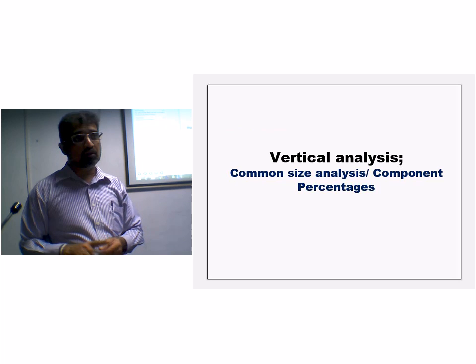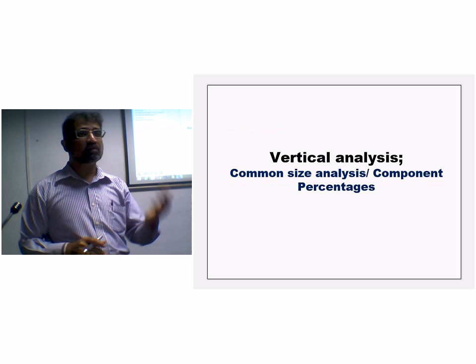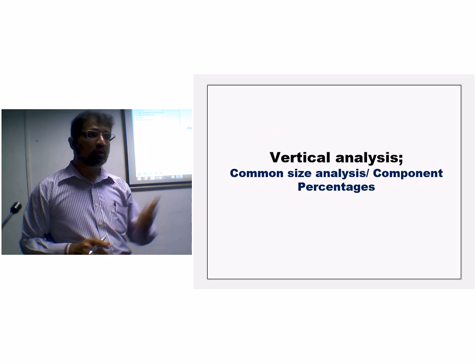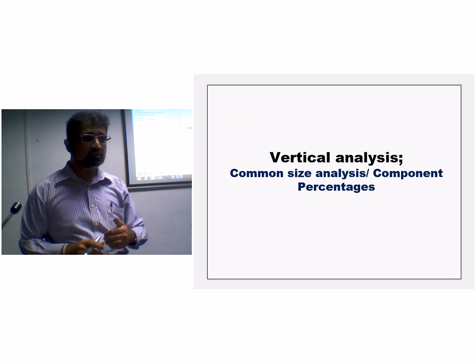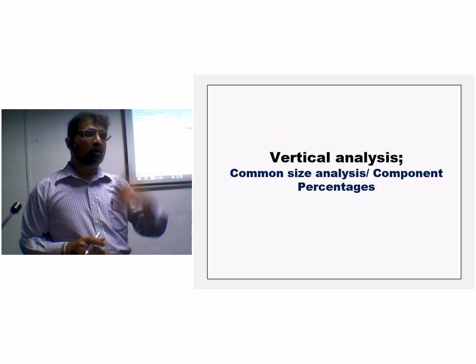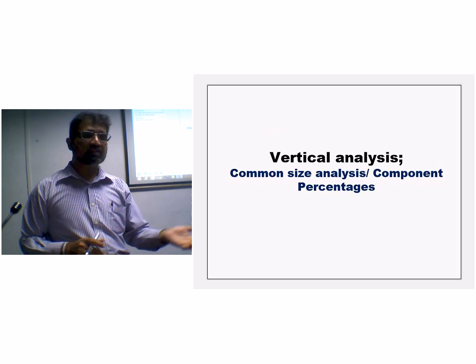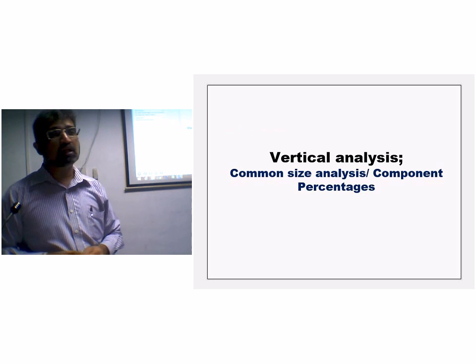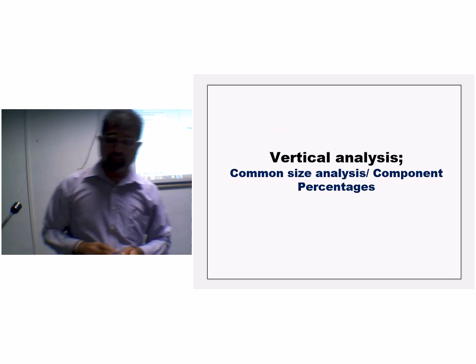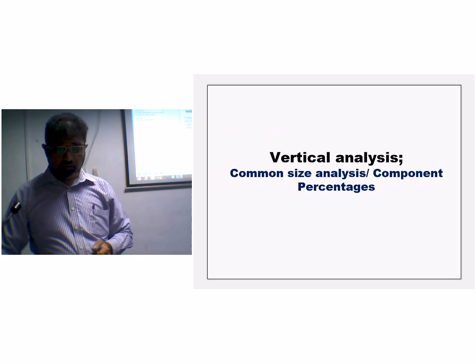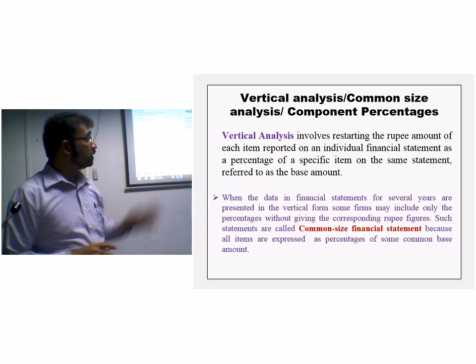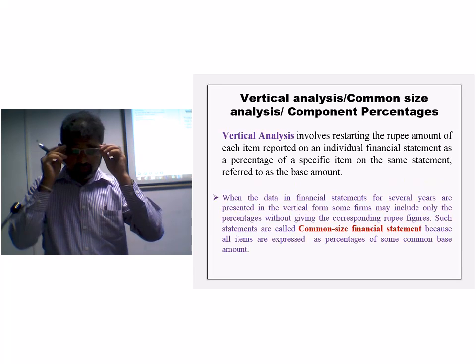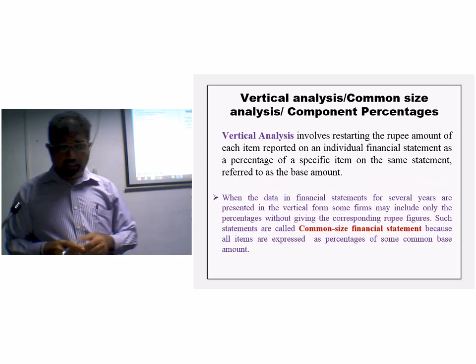For example, if you take the income statement, then you can arrange cost of sales as a percentage of sales, gross profit as a percentage of sales, then operating expenses as a percentage of sales, right? That is the main task under the common size financial statement, right? Now you can take that idea. You can read that description.